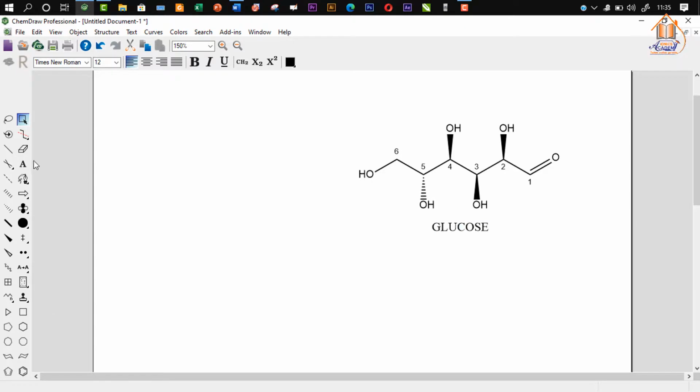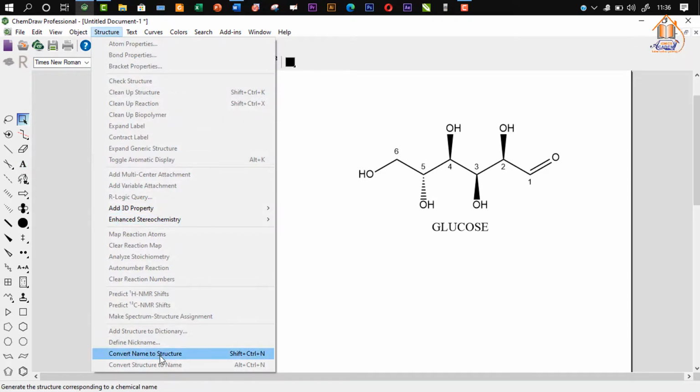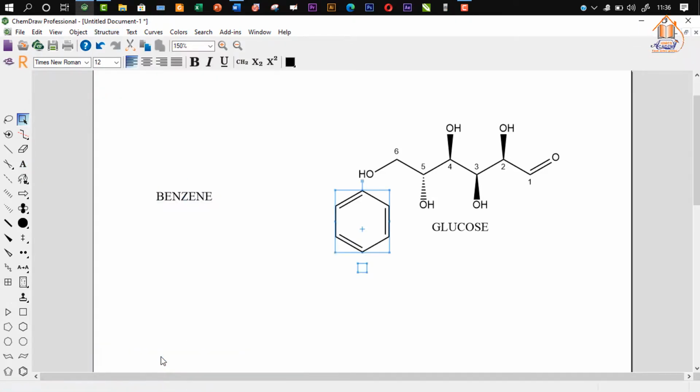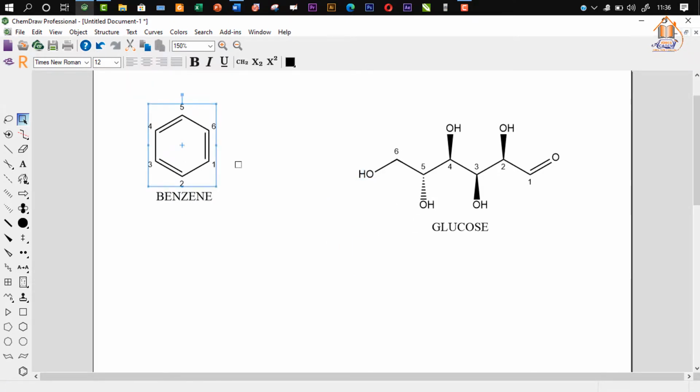Now if we have our benzene, we know the structure of benzene. Highlight it, go to structure and convert name to structure. As you can see, it's automatically giving us the structure of what? Benzene.